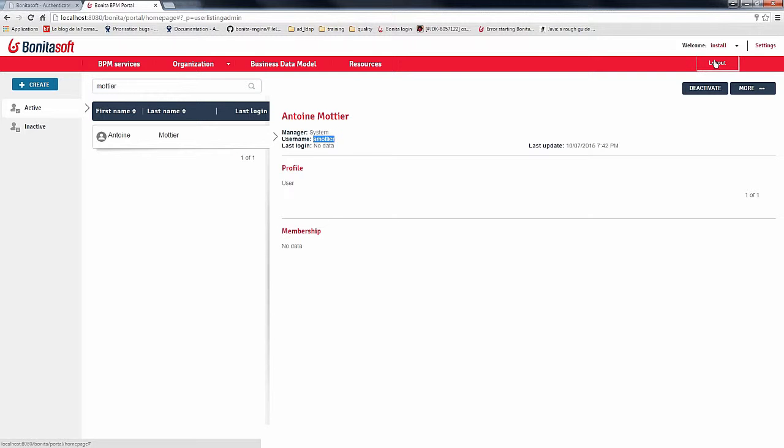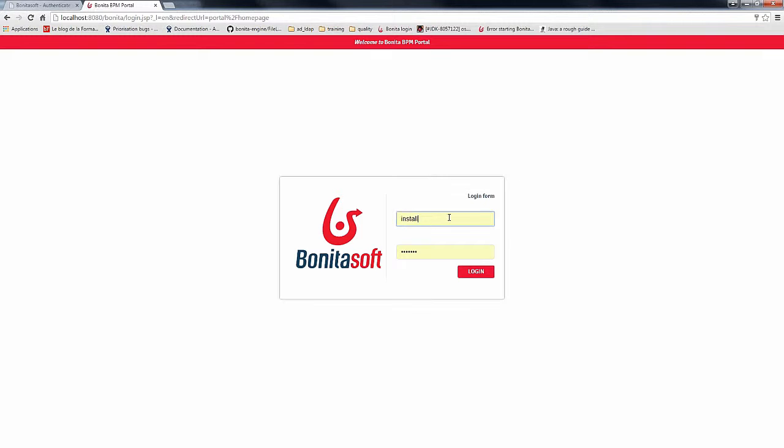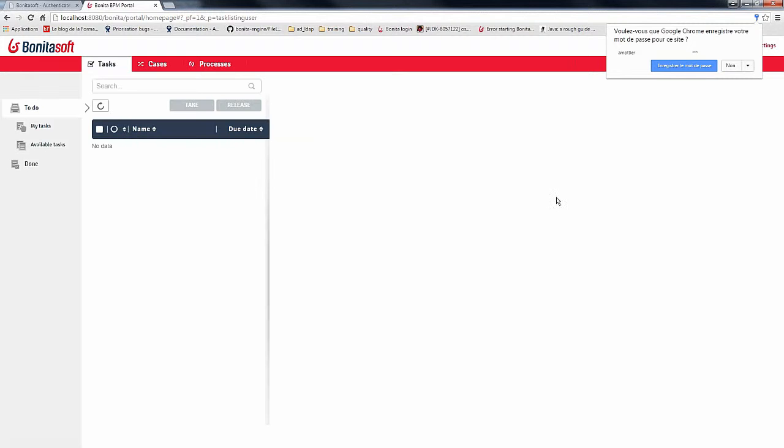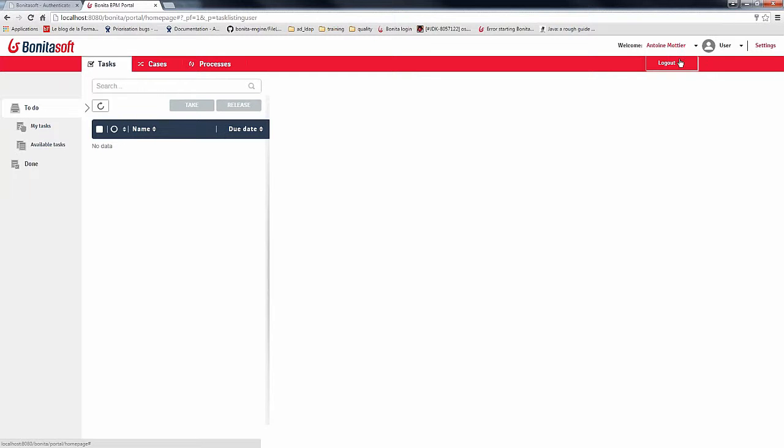If I log out, I will be able to see if the authentication running against the LDAP actually works. And yeah, it seems to work as expected. So here I've just synchronized my user, and I'm able to authenticate against my LDAP server.